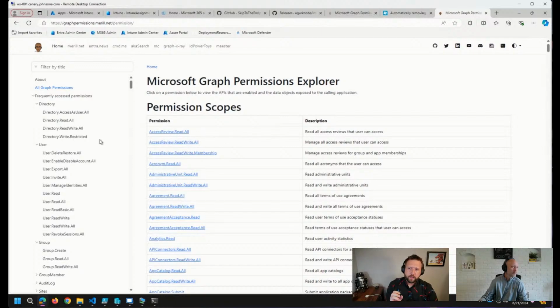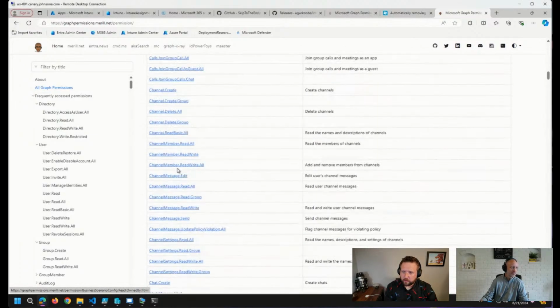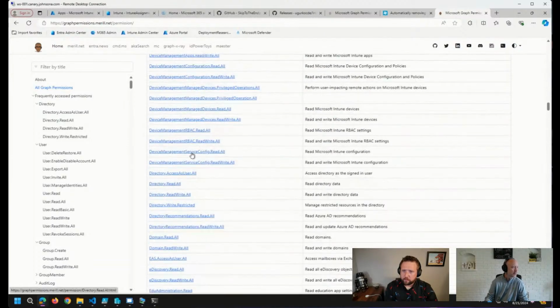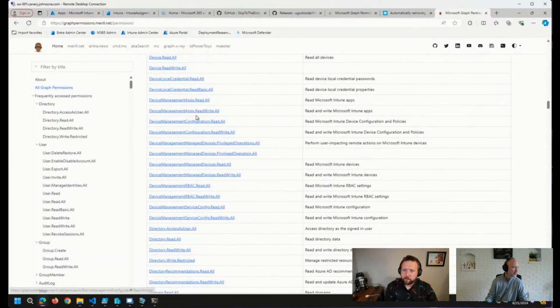Makes it easy to navigate, makes it easy to find what you need, or at least easier. And some of the updates he made, I know one in particular that I caught was if we click on a specific permission, let's go with one of the device management ones.